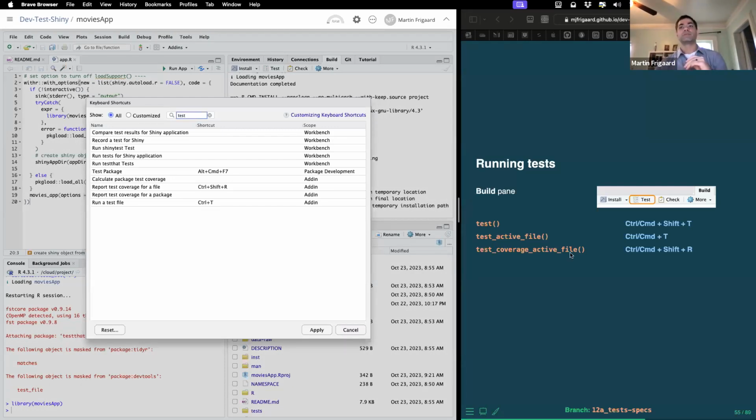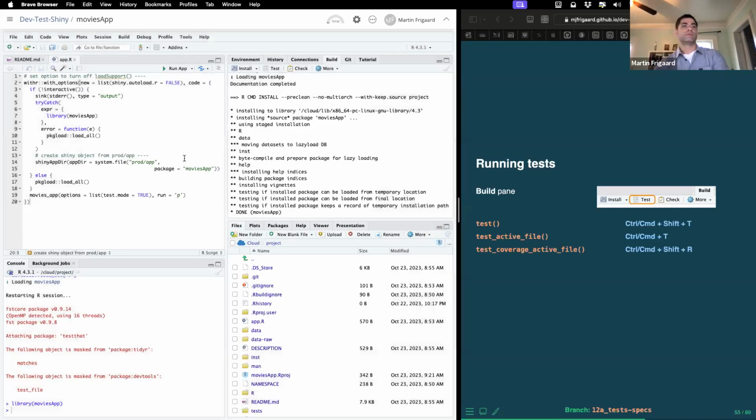And I want to also check the test coverage for that particular file. We'll get to test coverage and what that is, but these two are handy from a developer standpoint, because a lot of times I don't need to run through all of the tests for the package every time I'm developing. A lot of times I just want that single file and the coverage for that single file. So we'll make sure that those are applied.